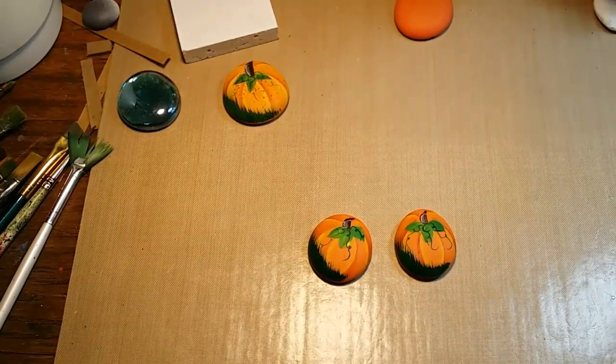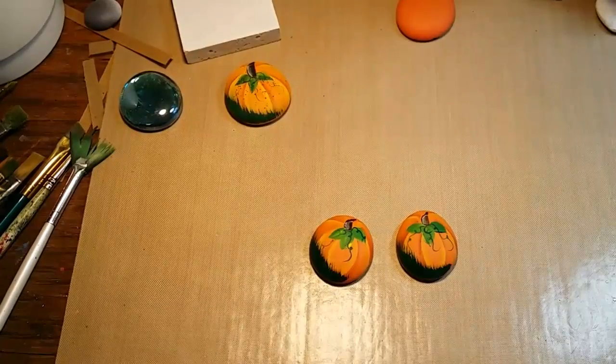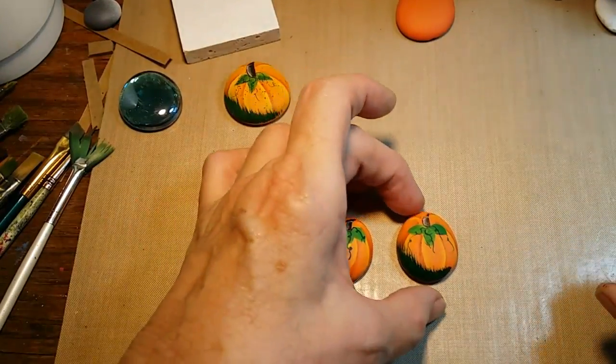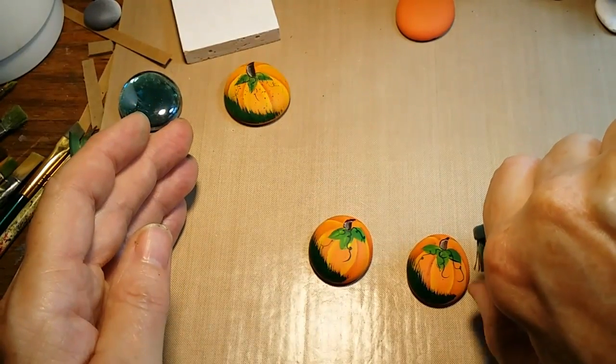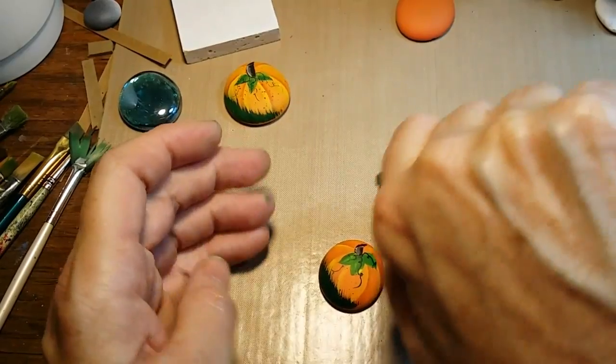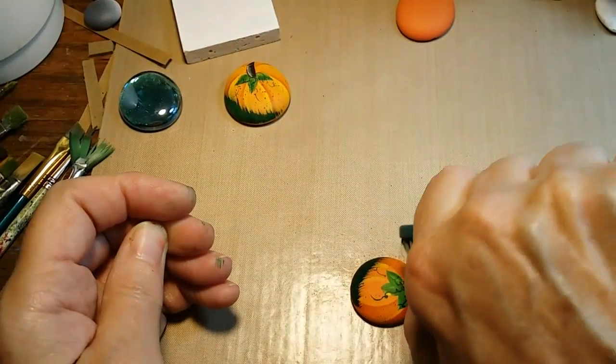And then stop, because otherwise you can overdo it and then you have a mess to try to go back and fix. And then with the dampened toothbrush and a little bit of the dark brown that you did the stem with, add a little bit of spattering. Don't overdo it on the small pieces, because then it kind of will take away from them instead of enhance them.